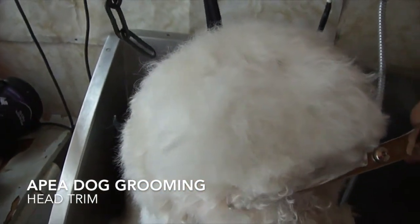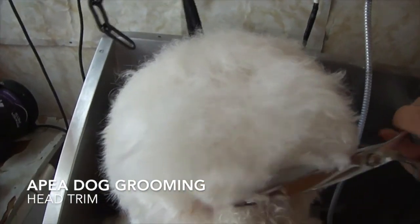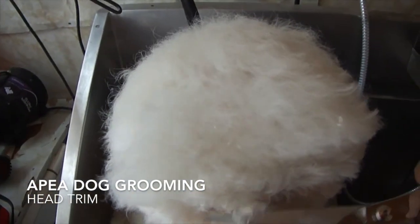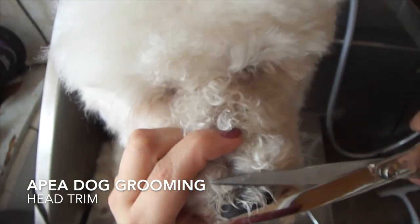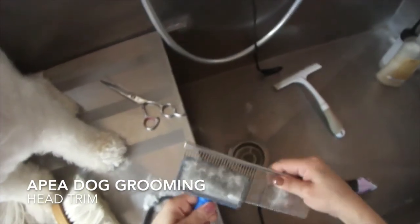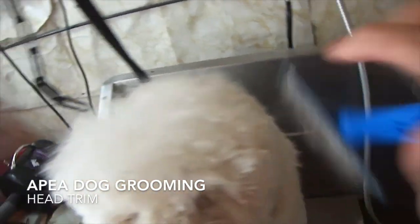And after that, just cleaning everything up, make sure that he looks decent enough. And this is the part where you can see that he has a great big hole in the middle of his top knot where his mats were. If I were to even that out, he would have had a really short top knot, so I left it as is and agreed with the owner that we were just gonna let him grow it out.